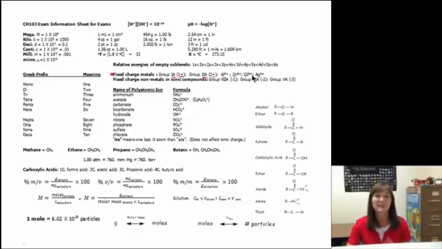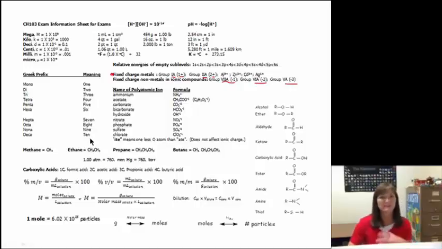If we're focused on the nonmetals that have a fixed charge, nonmetals in group 7A have a -1 charge. Group 6A have a -2, and group 5A have a -3. So you don't have to memorize how many electrons it takes to reach an octet. We're giving you the fixed charges on the metals and the nonmetals. If it's a variable charge metal, I've got to give you the Roman numeral, because you would have no other way of knowing that for the name of the ion.